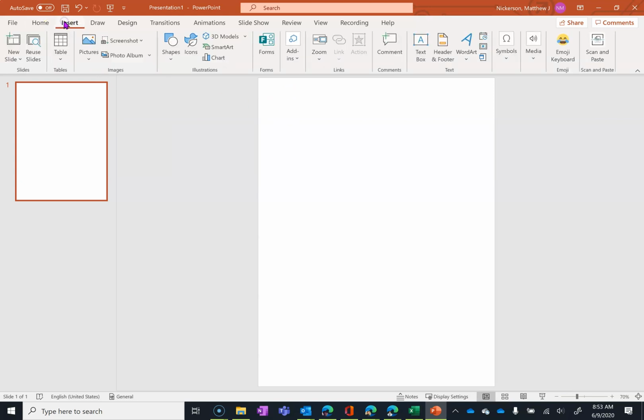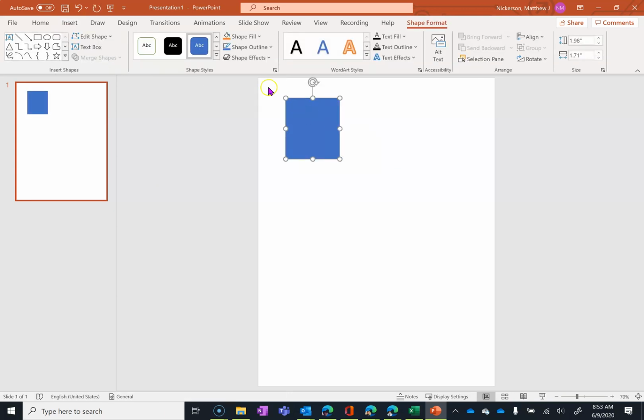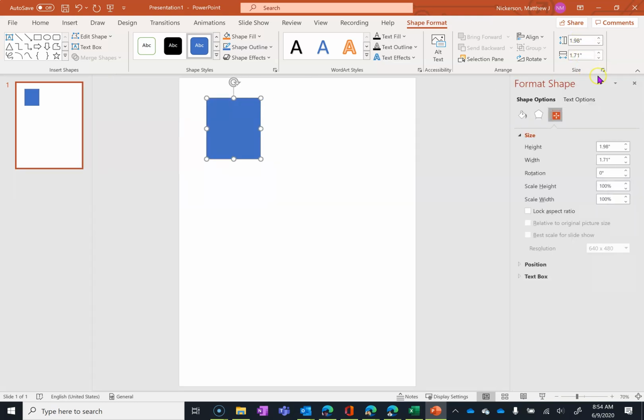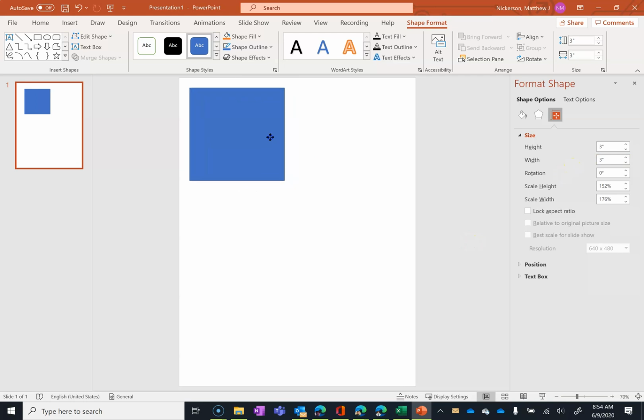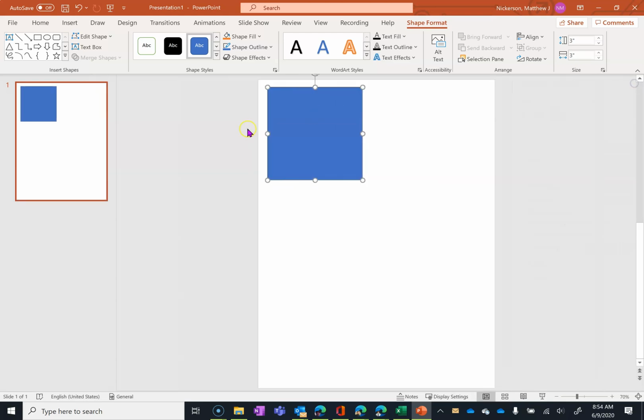Next thing we're going to do is insert a shape, and really don't care what it looks like. We're just going to make a rectangle, because from here we're going to go up here to resize. We resized our slide, now we're going to resize our shape. Aspect ratio should be locked, so if I increase one, it'll increase the other, and they're not the same, and they need to end up being the same. Oh, actually aspect ratio was not locked. Just as well, we want 3 inch by 3 inch, so I'm going to put 3 and 3 right there. And I'm going to reposition that a little bit, and I'm done with that one.